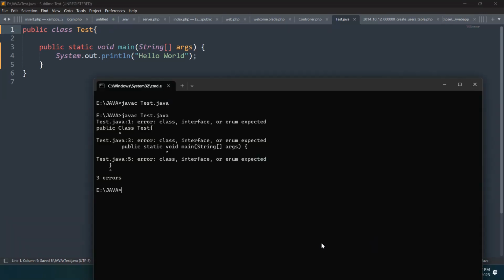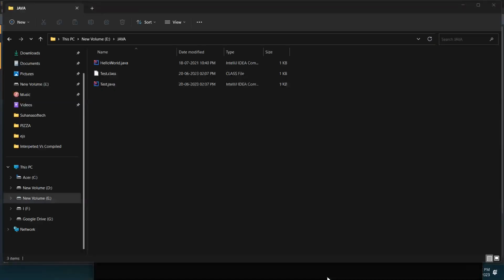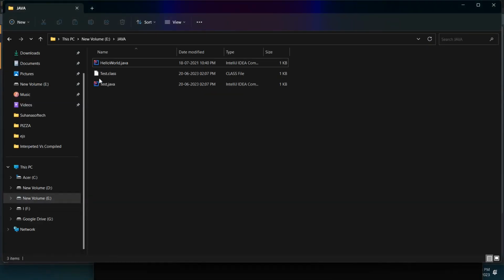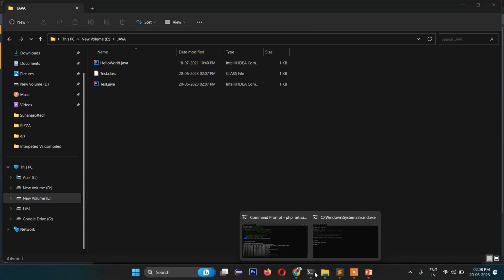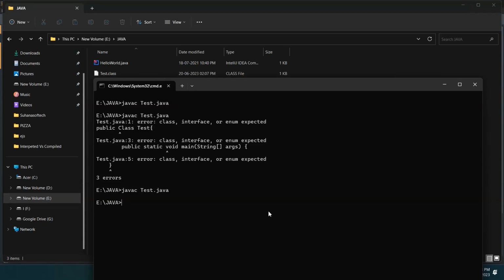Okay, and as I showed you here, a new file called test.class got generated. Now this file will run actually. So now if I want to see hello world, then I will write here java test.